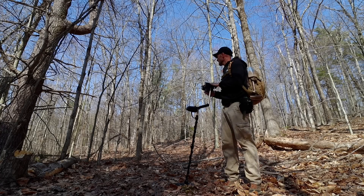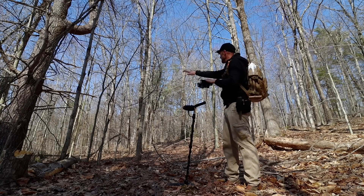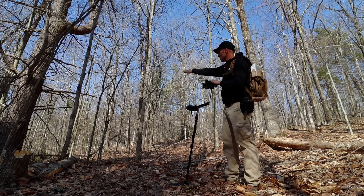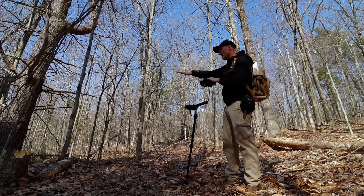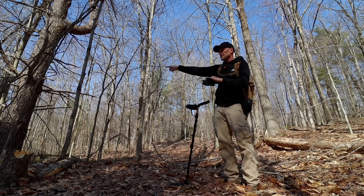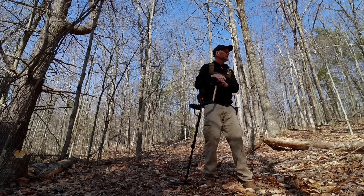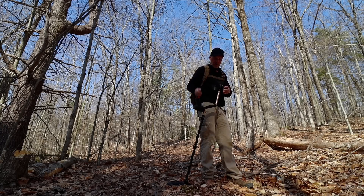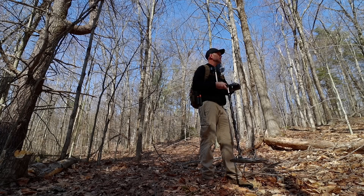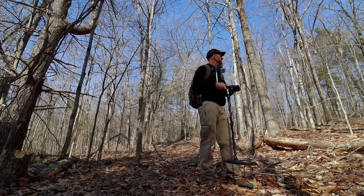There is no doubt we are on to something. Up there, definitely groomed off the hillside, and then all the way down the bottom where it gets a little bit rougher — they were dragging rocks down by the brook. Definitely time to turn the detector on and start walking around.